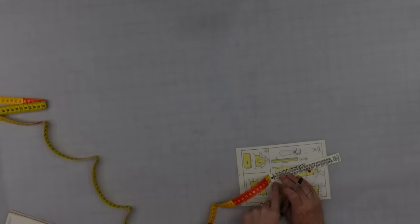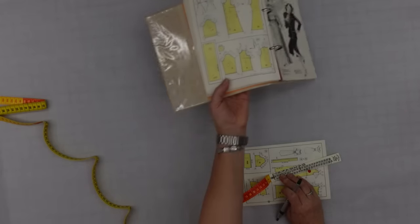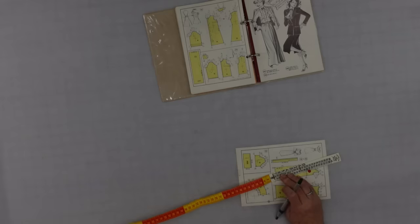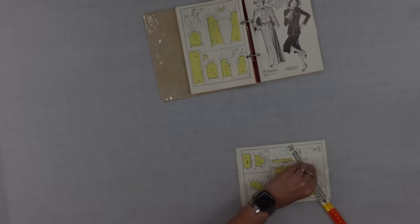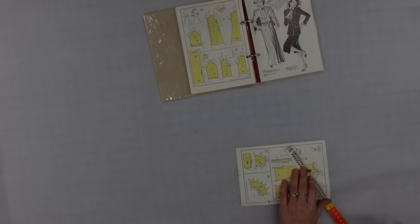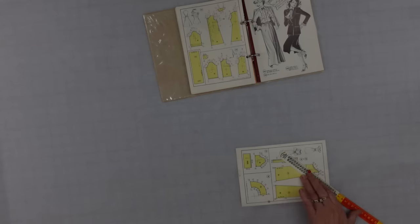Okay, so let me just start down here. I have a measurement of 111. And since I have to start at the top because I have my little pin at my top measurement. So starting over here, placing this, bringing it all the way out, I need to put a dot at 19 centimeters. And then I'm going to move it up, put a dot at 17 centimeters. This should be making my armhole. Move it again, a dot at 16 and a half centimeters, and so on and so forth.